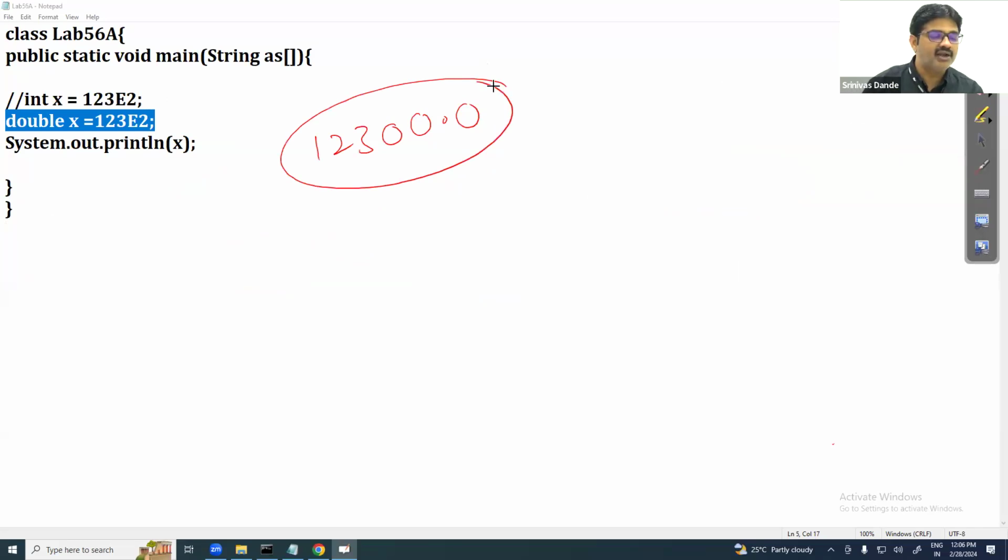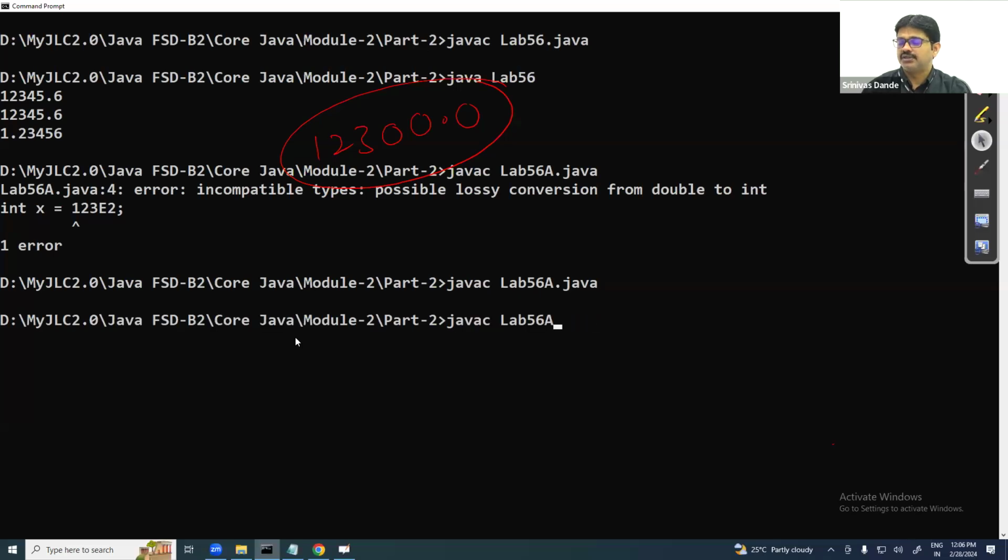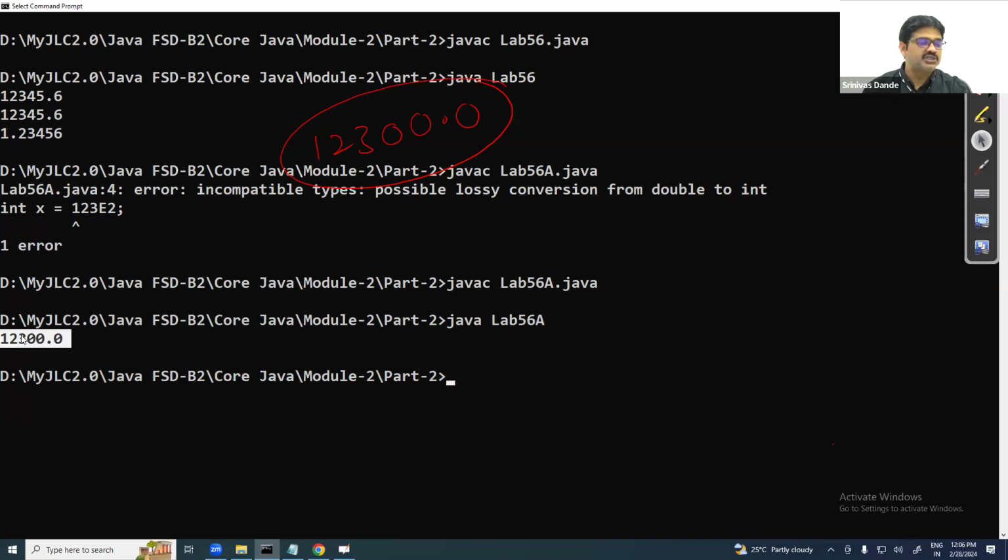This is a double, and I'm assigning it to the double variable x, so x prints as 12300.0. Compiled successfully, guys.